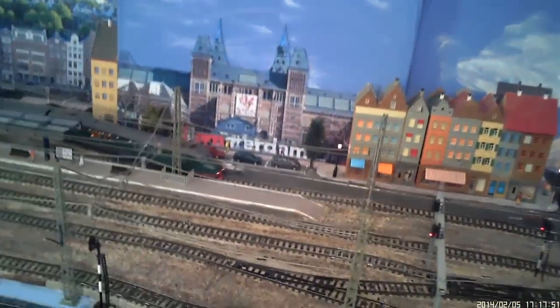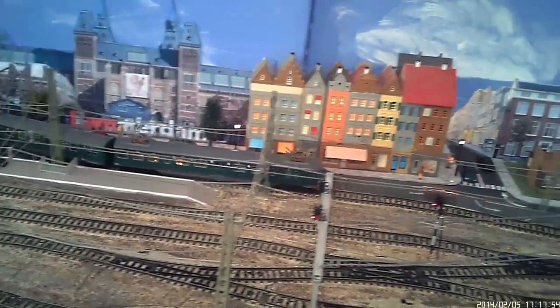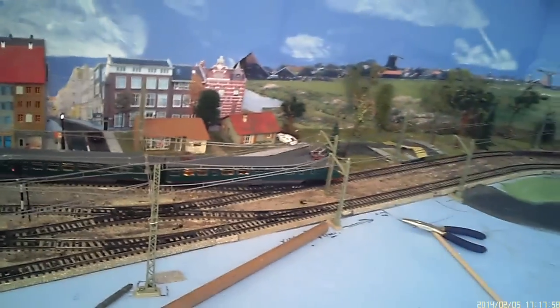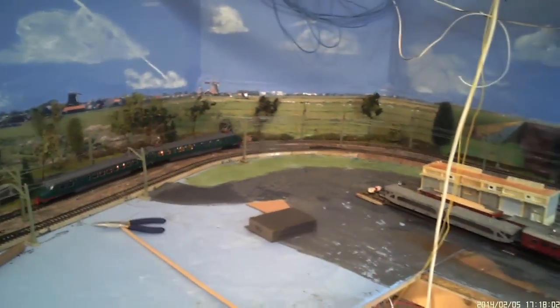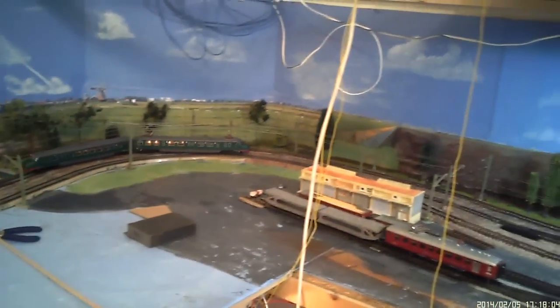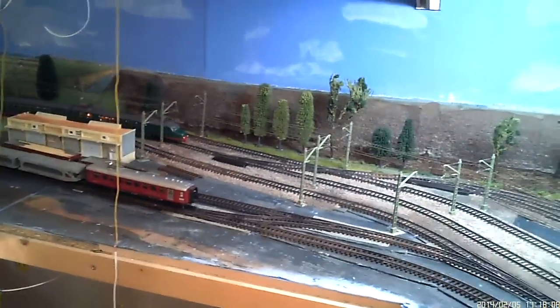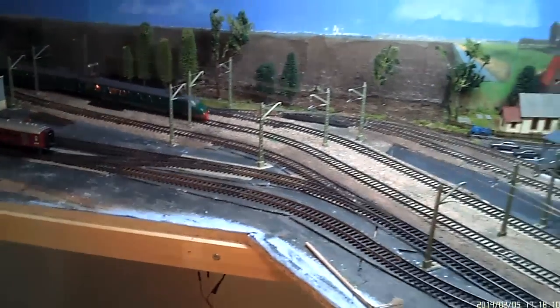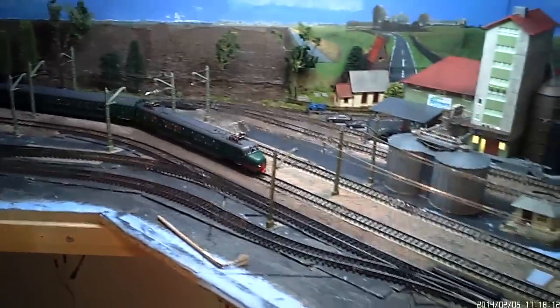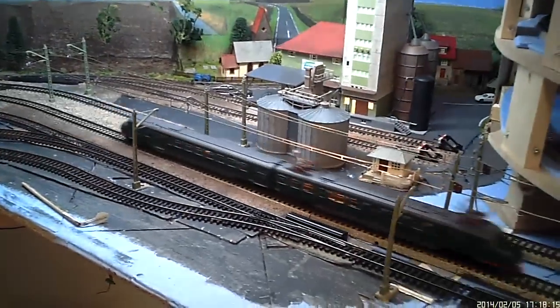Commuter train at that point needs to cross track number 2. So there must be no train there before the commuter train can head out. So it's part of the logics of the setup. The commuter train couldn't leave until the other train had cleared that track. Anyway, testing goes on and on and on.